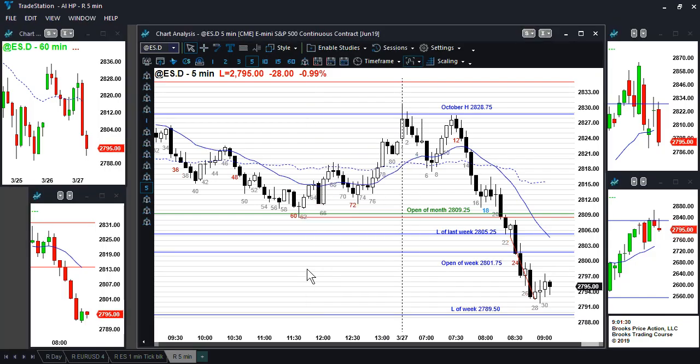I doubt we're going to get a bull trend today. I think the best the bulls can get is an end of the selling. A lot of times when you get a sell climax on the open, the market stops going down and it goes sideways for several hours, which I think is probably going to happen.